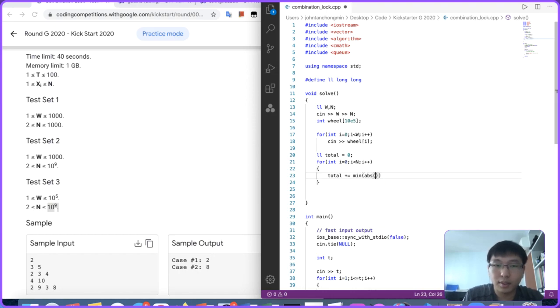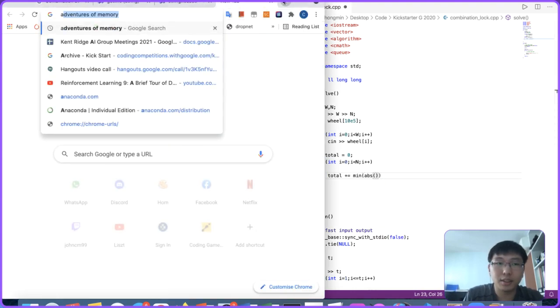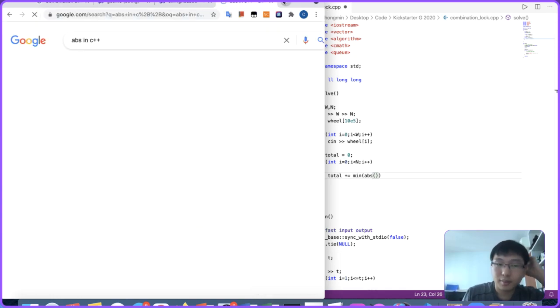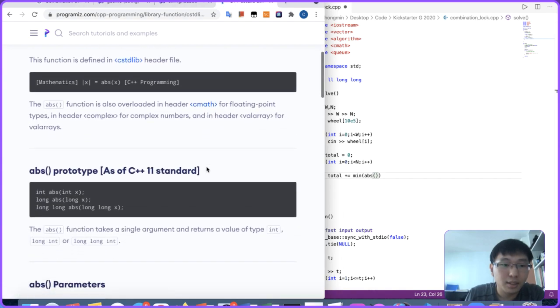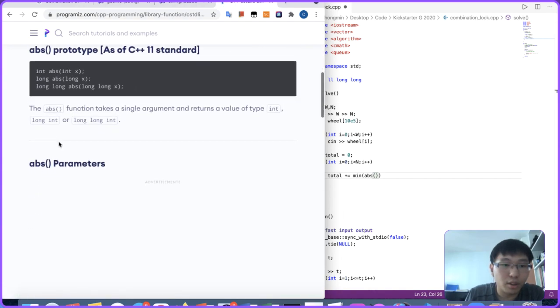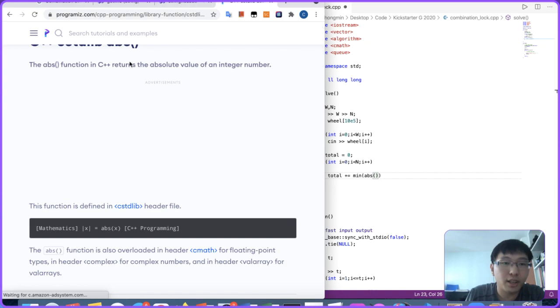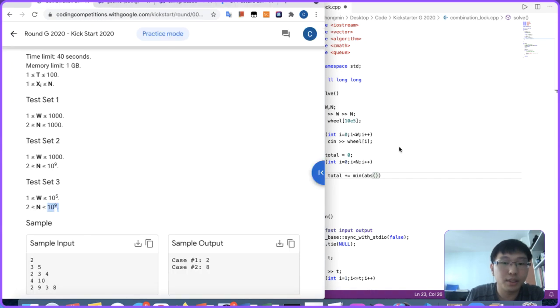So I think there's an absolute function in C. Yeah, I think I just need to use abs, but I don't need to use long abs, I don't need to use math.abs. I can just use abs.